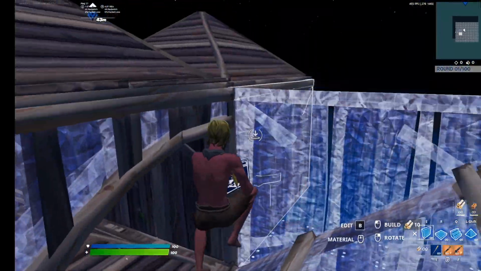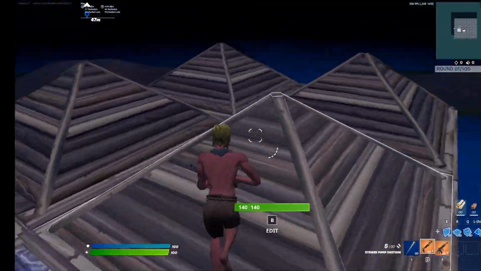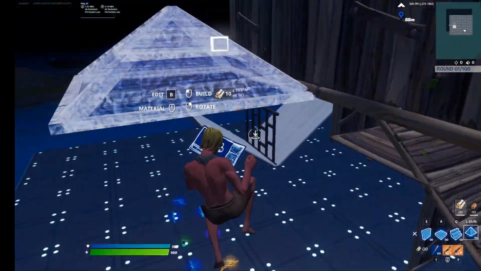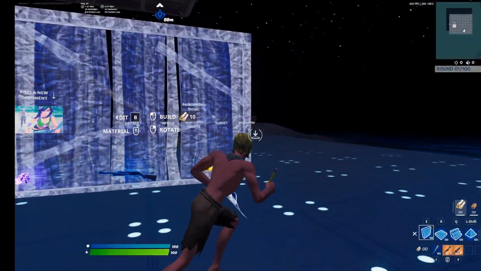So a 2x1 is definitely what you want to be using right now. If you have the mats, you can even do a 2x2 or something like that, but you want to make sure you create space and you're always moving around.